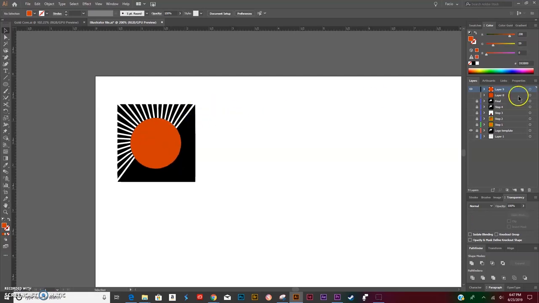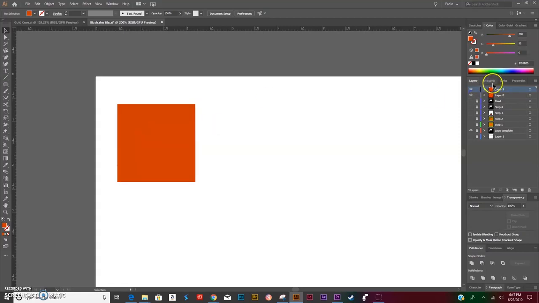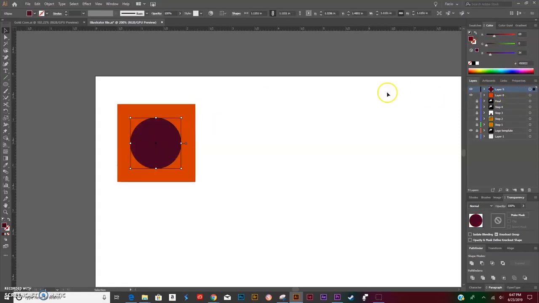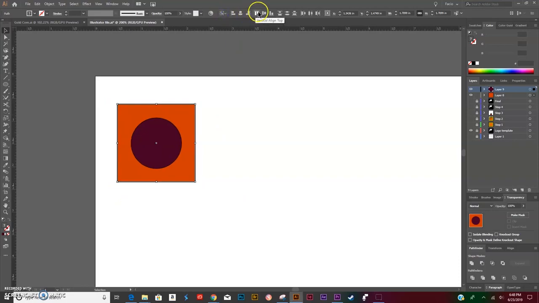Looks pretty good. We're going to take both the circle and the square and align them. Let's make them different colors so we know what we're dealing with. Make the square the key object by pressing, so I selected both of them, and I press on the square again. You see the extra outline that makes it the key object, as you can see on your align panel. Perfectly aligned.